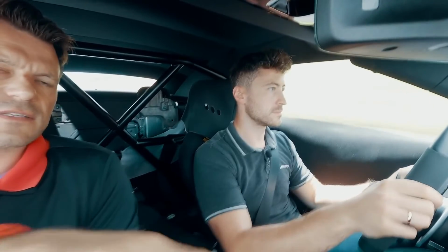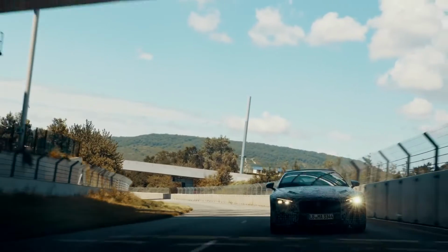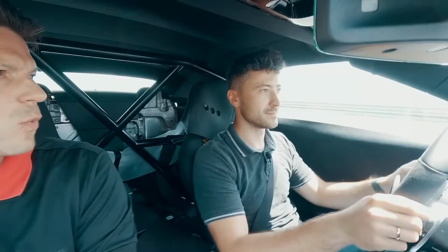Yeah. And when you now go in this banking of the corner, you can speed up a little bit and you try to have one steer angle. You feel that the car is even here is moving. Yeah, true. And Felix, that is how we develop step by step each part of the car. We fit together all the best parts and then we develop again step by step. Wow. And after we found a specification which works in every criteria really well, then we give it the AMG target approval, and we mark it with MO1 on the sidewall, so that every customer can buy the tire even when the first set is gone on his car.